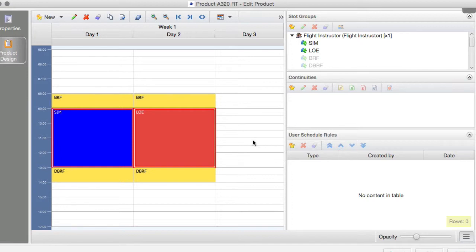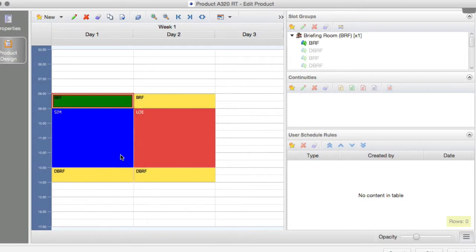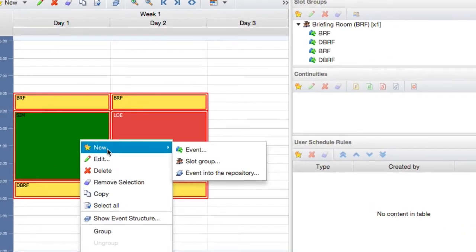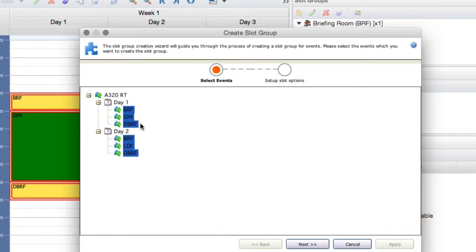The last thing we need is captain and first officer. And since this is done normally manually, so the system does not assign the captain and first officer automatically, we don't need the qualification. We just need the slot group. So we can say we need it, of course, for all our events again. Select all, right mouse click new, slot group. All events are selected again.